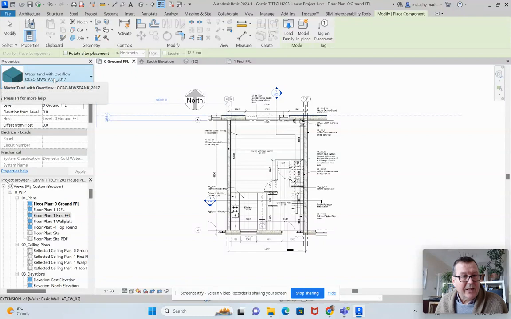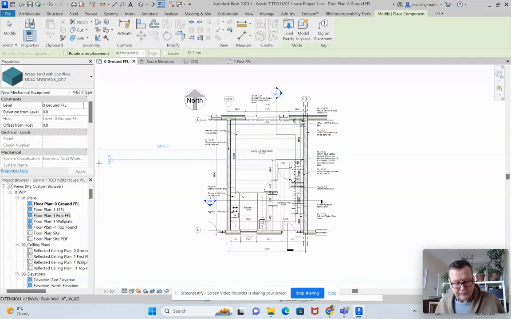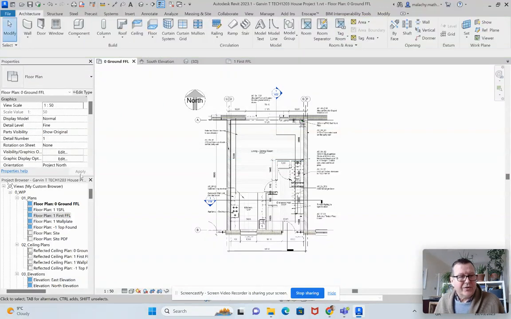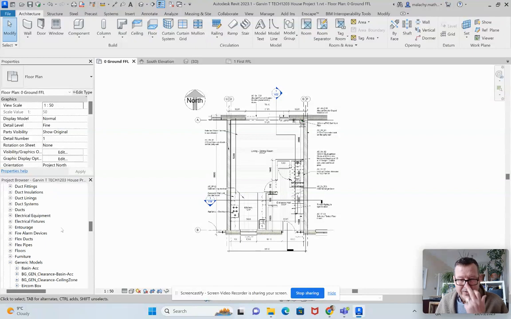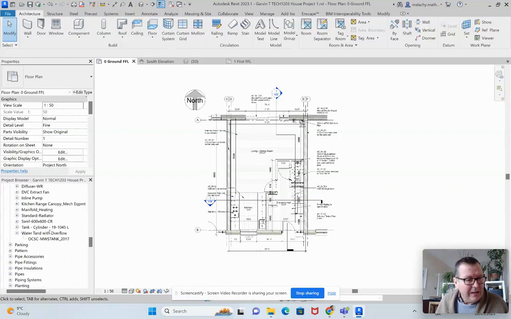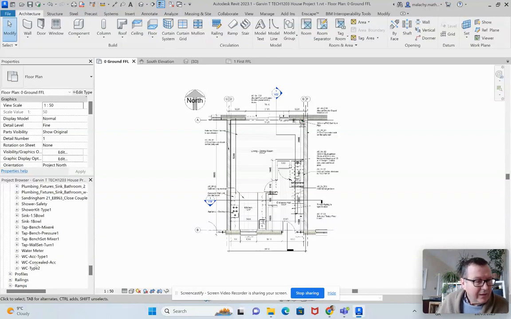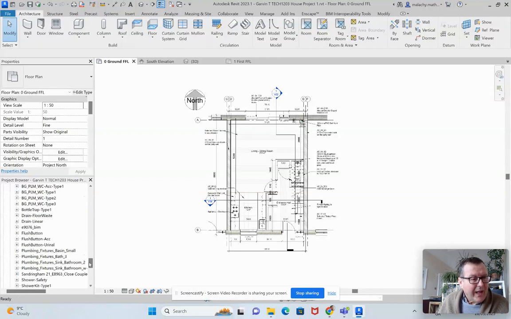So you've got the water tank here. If it was not on the end of your cursor, it has come into your families down here, and it's just a question of locating the category that it's in, which in that case will generally be plumbing fixtures. So I'm into plumbing down here, and you can see here is the water concealed. I don't see the water meter. No, it's the water tank.